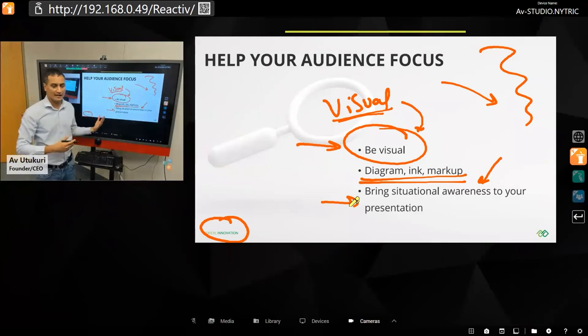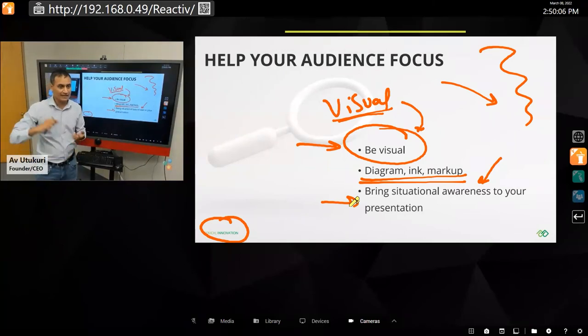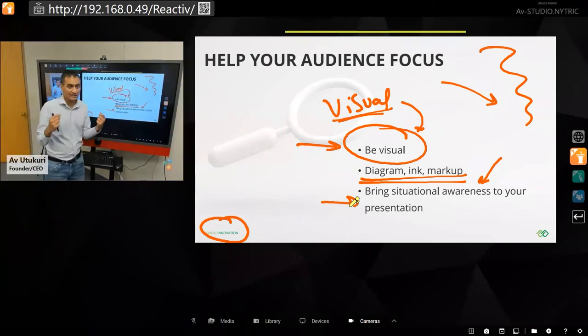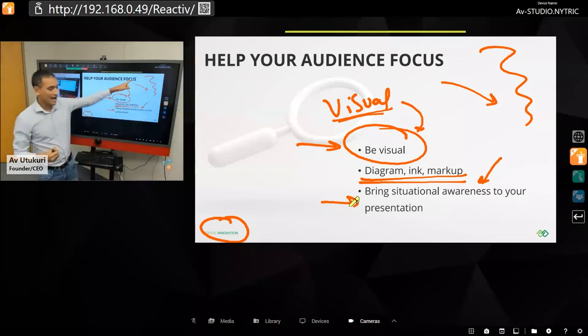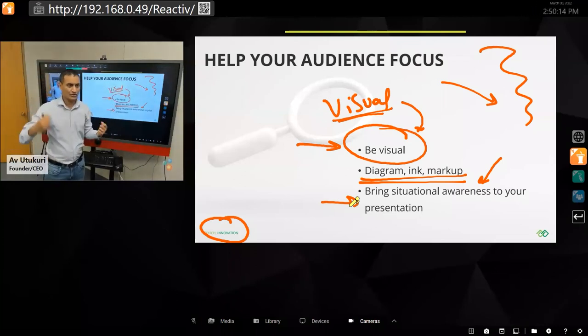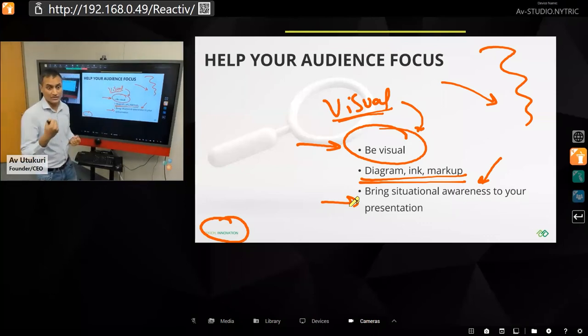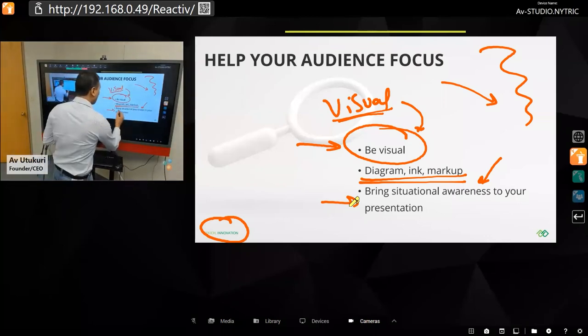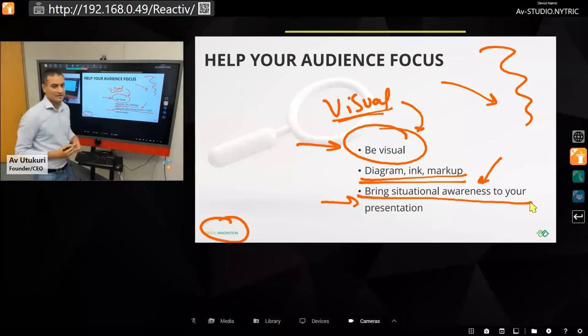Now, if this is done in a boardroom with an earnings call, investor relations, town hall meetings, where the CEO feels like, "I'm standing in front of my entire team and I am now in control of the situation," that's a very powerful ability for technology to transform and bring situational awareness to the presentation.